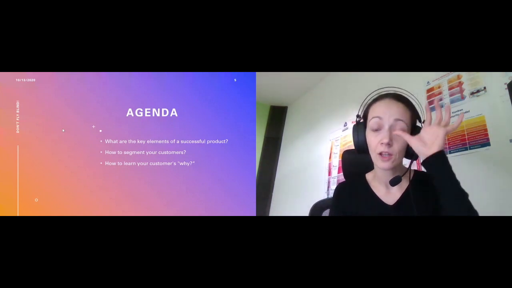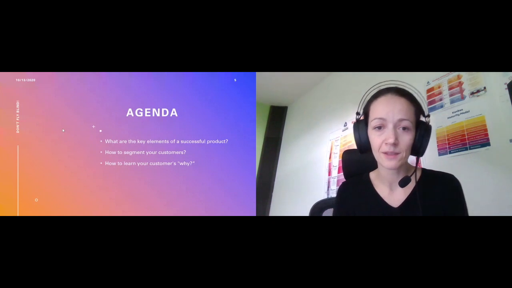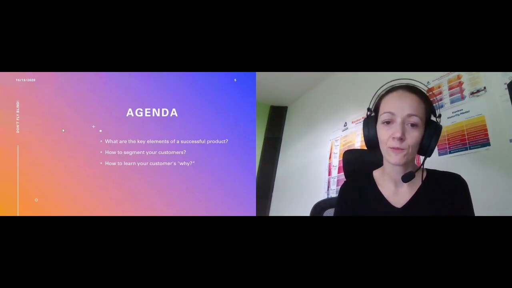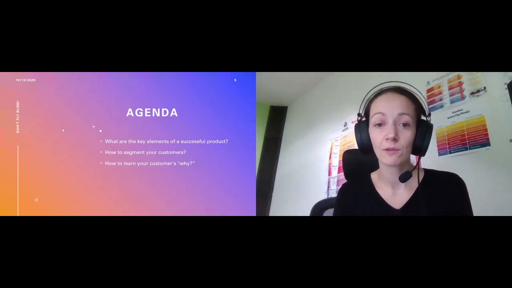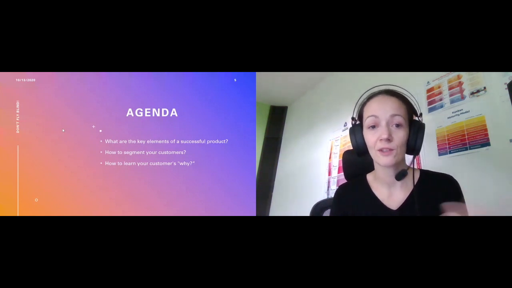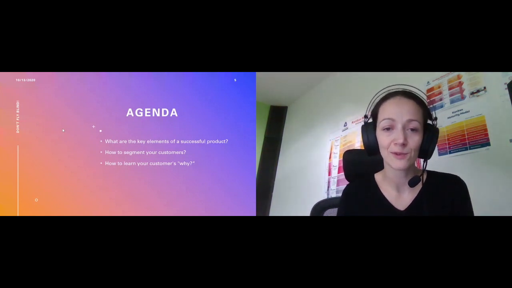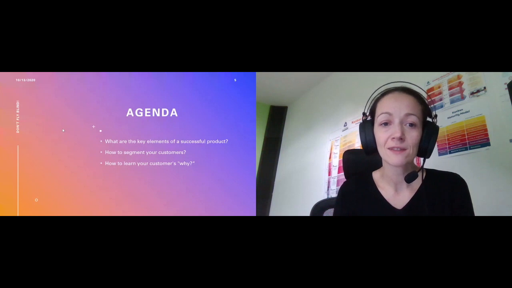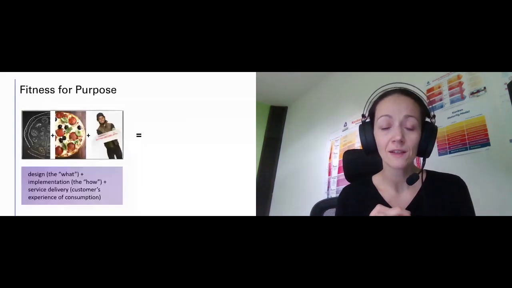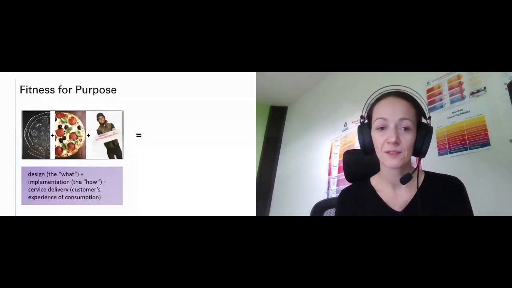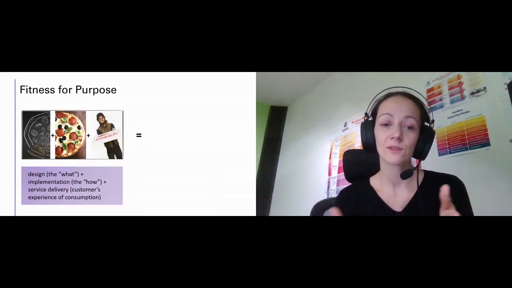So what I'll be presenting to you are also the elements of the Fit for Purpose poster, which you can download for free and you can enjoy this nice colorful poster. So we'll start with Fitness for Purpose, and there are 3 elements of Fitness for Purpose: design, implementation, and service delivery. Design answers the question what.